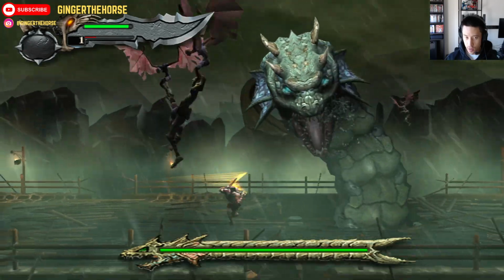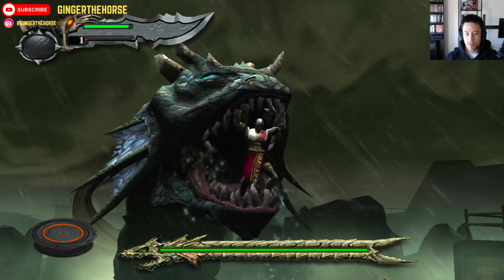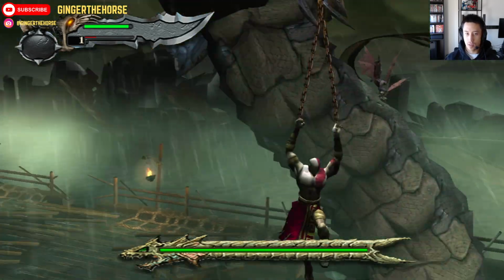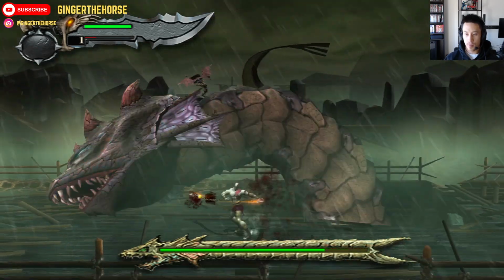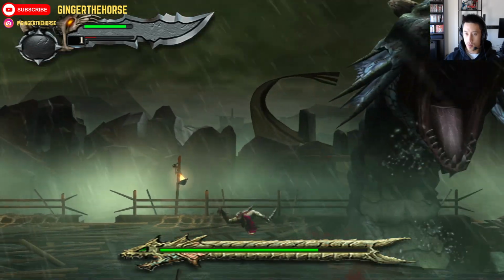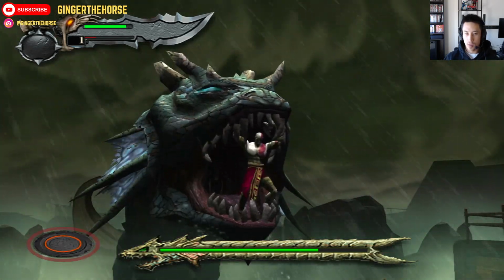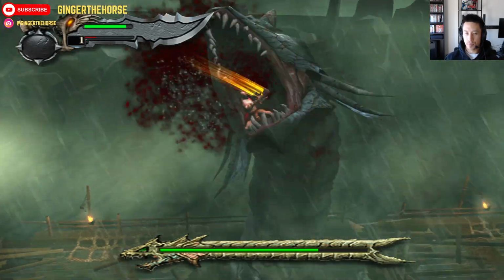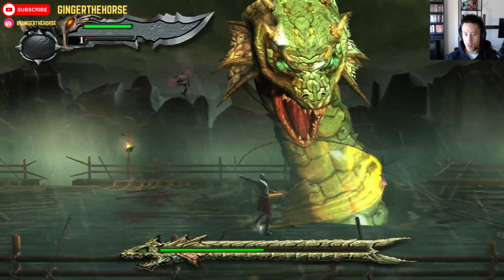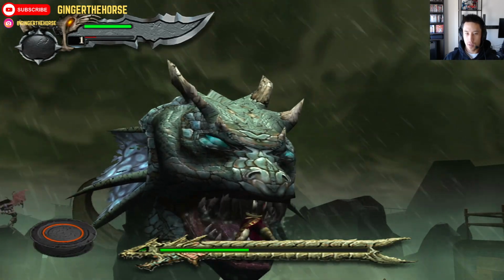Oh my god, this guy again. Oh, circles. Get out of there! Oh my god, that's... Is he dead yet? No. Alright, I was meant to dodge that. Bro. Nice. Let's attack him. Alright, he should do his slam thing now. Oh. Guess not. Come on.